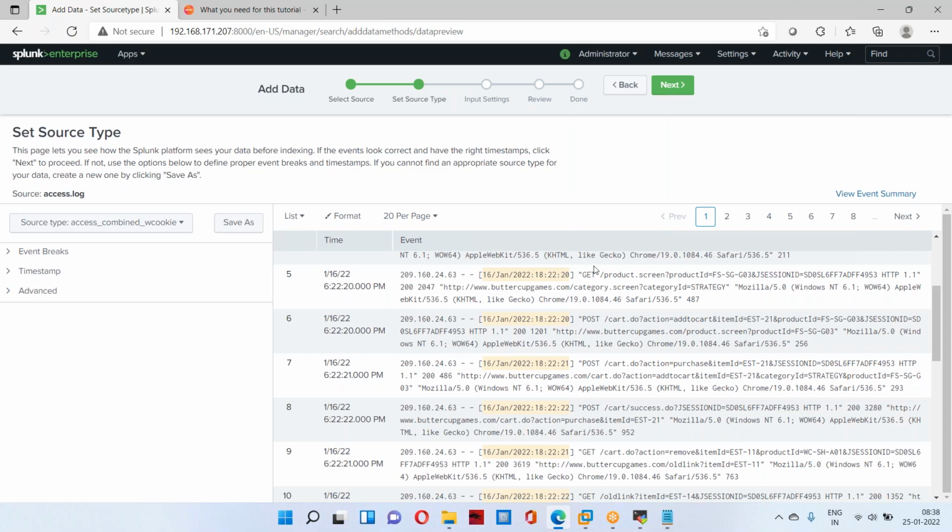And there are some things like GET. It is an HTTP method. And there is something like a status code, 200 is success. Which is generic for an access log. After the time, you will be having something like a method, and after the HTTP version, you will be having the status code.